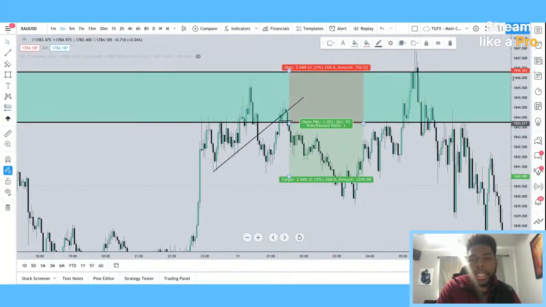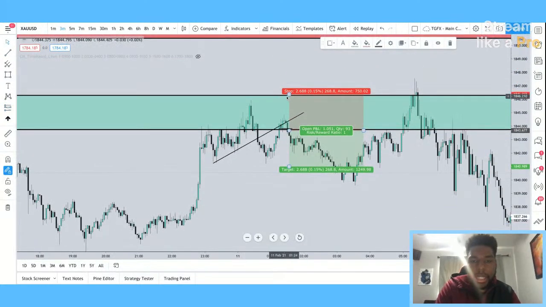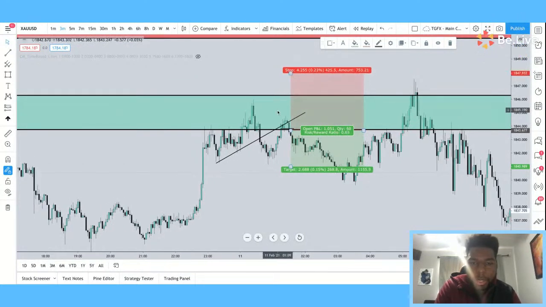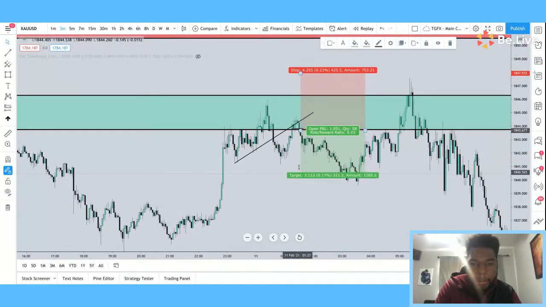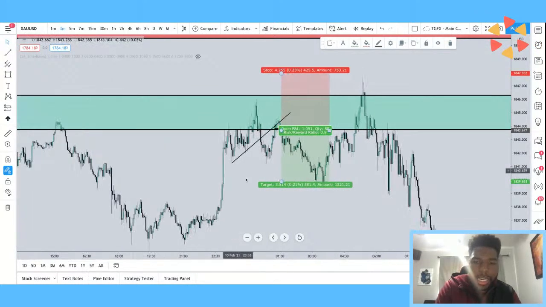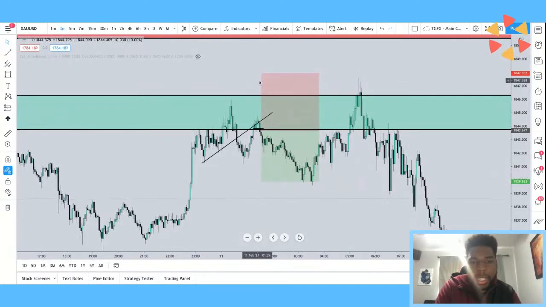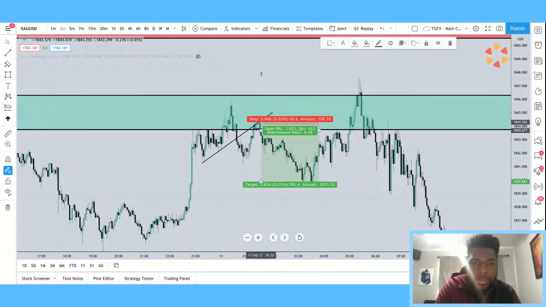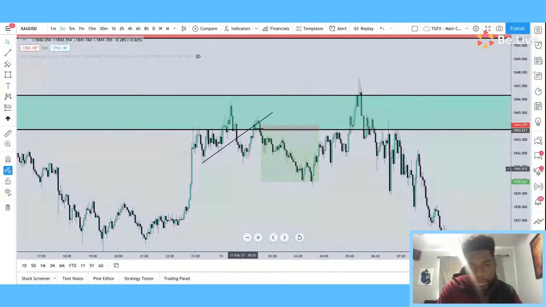So overall, for me, I usually have a 35 pip stop. Now, like I said, I'm not sure exactly how these pips work on gold, but nonetheless, I would definitely have it somewhere up here above the zone. And then you can see we went into profit about 38 pips, which would have definitely hit at least TP1. Now, once I hit TP1, I roll my stop down to about 3 pips. So that way it's protected.